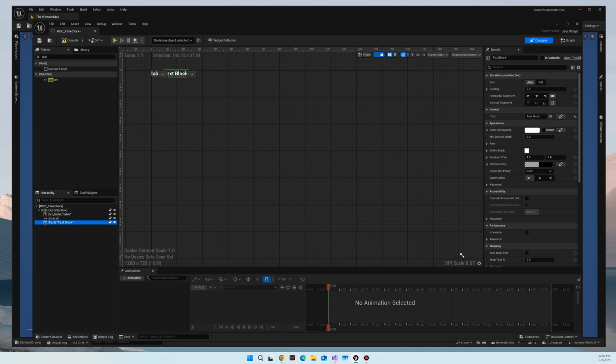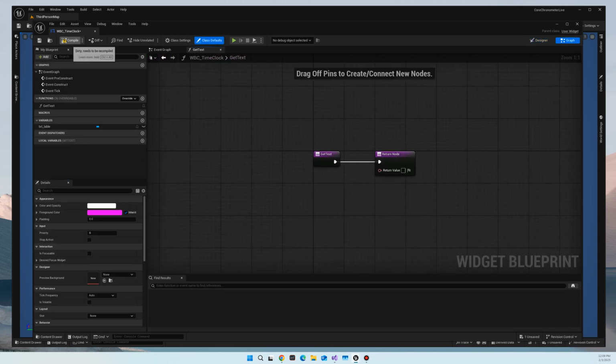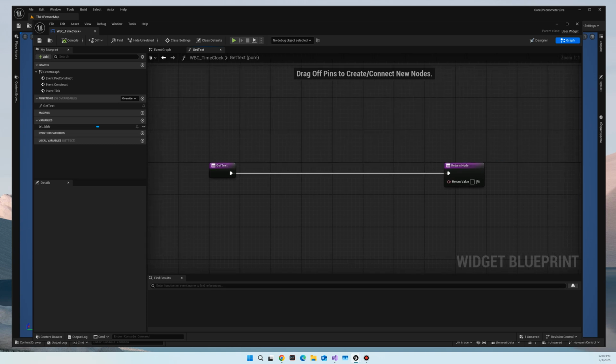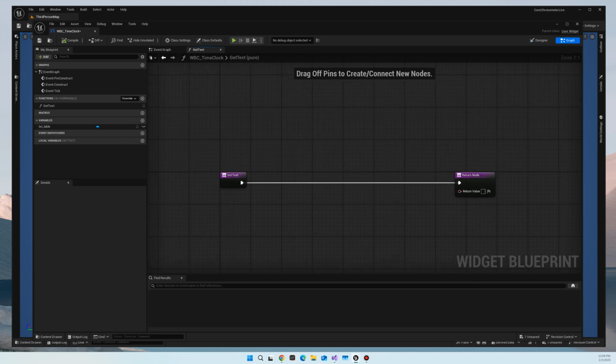And then the second one, I'm just going to keep everything the same. The only difference here is I'm going to come over to this little binding symbol beside the text block, click on that, and say create binding. What that's going to do is create a binding that will allow this to update on each tick. We'll get back to this a little bit later, but there's our binding.